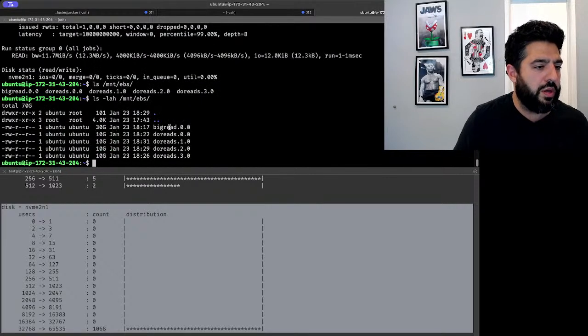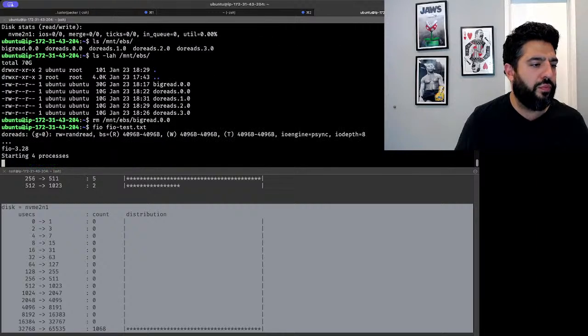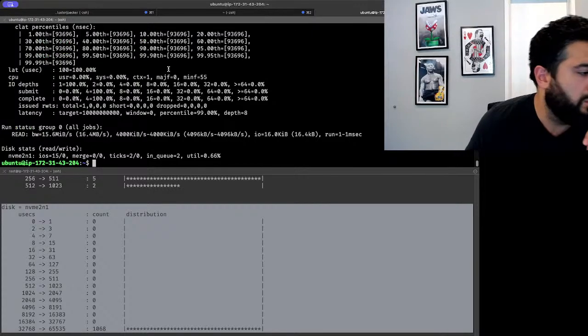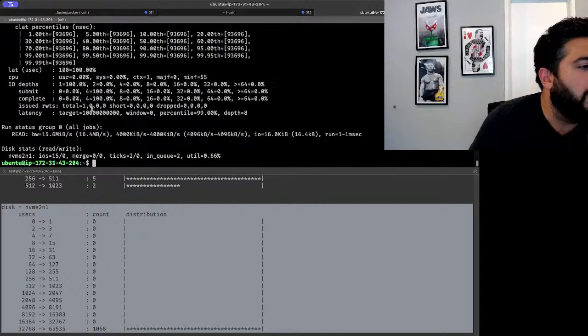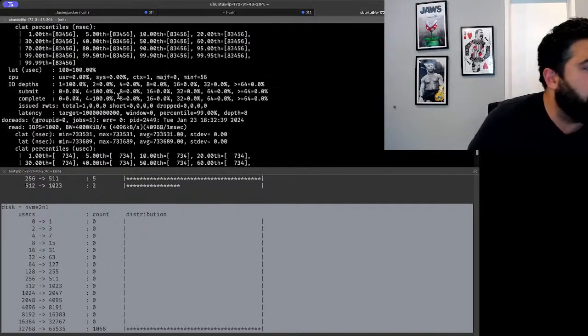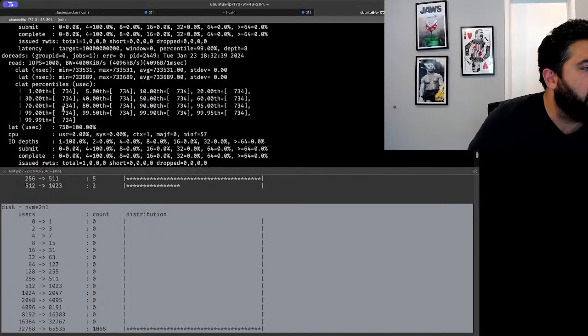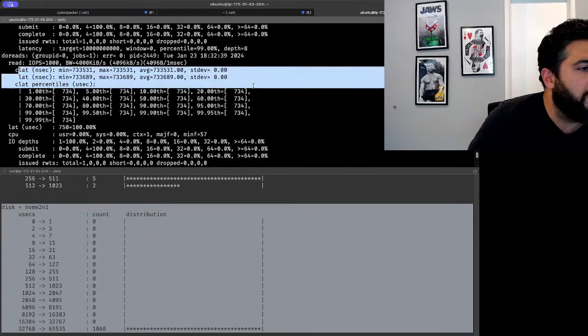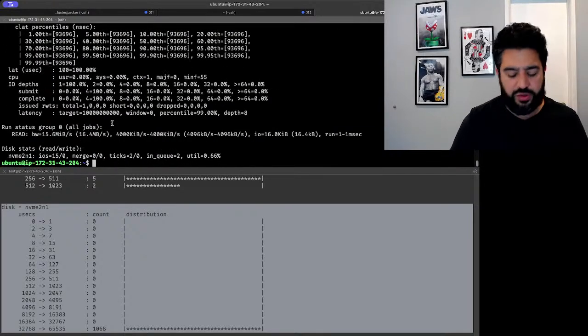Okay, so I need to get rid of that. Okay, now the cool thing is that when I start this over, nope. What happens? Oh, why did they quit? Do reads latency. It probably is because I told it not to go above a certain latency.